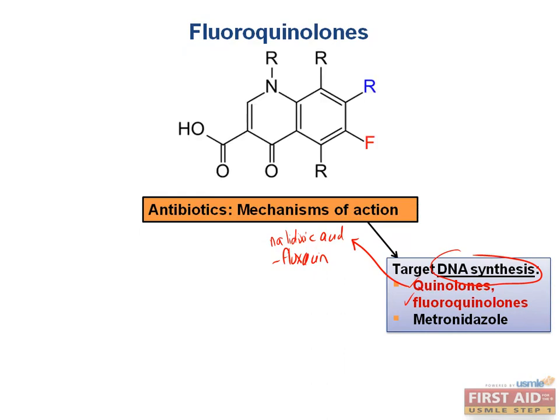This is the basic structure of quinolones. If this fluorine molecule is present, then you know it is a fluoroquinolone. Fluoroquinolones typically are used in the treatment of gram-negative rod, urinary, and GI tract infections, as well as Neisseria and some gram-positive organisms. For example, levofloxacin is considered to be a respiratory fluoroquinolone because it can access pulmonary tissue. It is used for pneumonia caused by Strep pneumoniae, Legionella, Mycoplasma, Chlamydia pneumoniae, and H. influenzae.